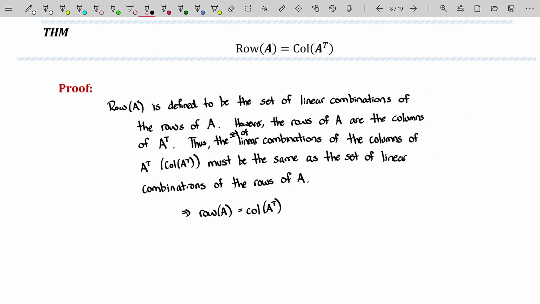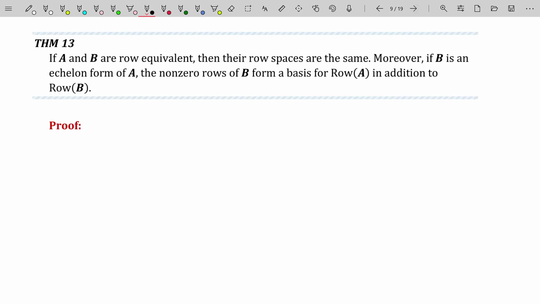Very, very fast, and I do think this is something that most students get right away. Like I said, I still have some theorems to go, only one left, because I combined two into one in this video. This is known as Theorem 13 in the text that I use. If the matrices A and B are row equivalent, then their row spaces are the same. This is actually what I used in our example early on to showcase that we could find the basis for the row space of a given matrix by getting our matrix into row echelon form. So I sort of used this theorem without having permission to use it at that time.